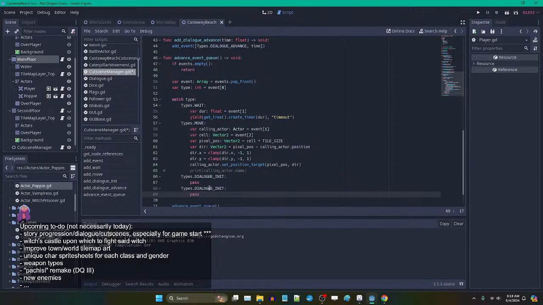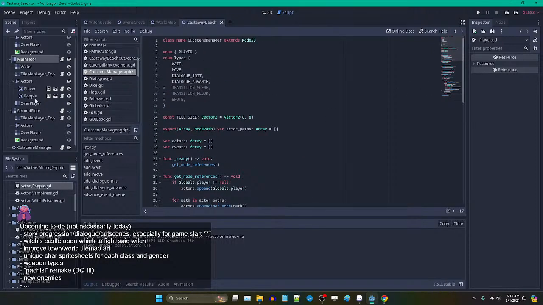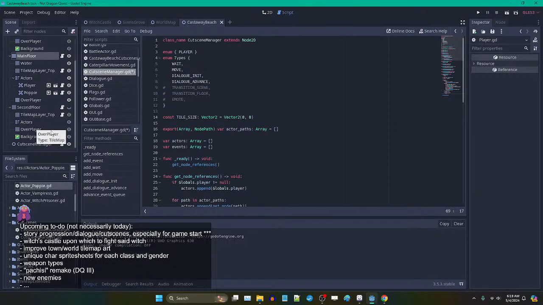So this is going to have to check if there's a text box. I think they'll just use a global.